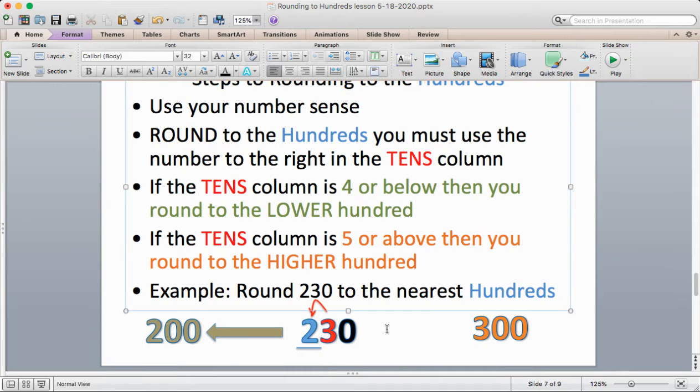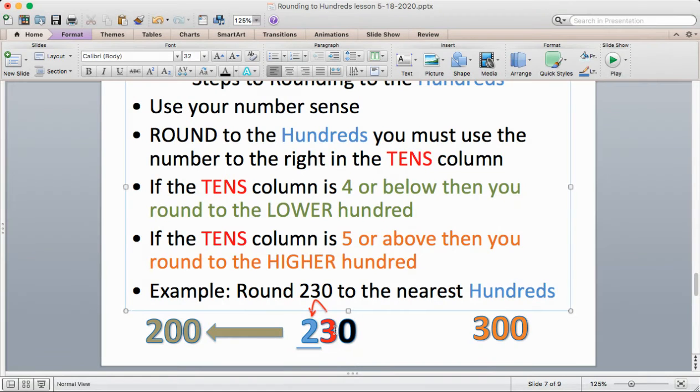So if we look at 230 to the nearest hundreds, you see the red. Like I told you, all these words say red, tens. This is your red. Tens talks to the 100 spot. This 0 right here has nothing to do with anything at this point. You're using your tens position to talk to your hundreds position. So your tens place is telling your hundreds place what to do. If this is a 3, it falls in the lower end of the number scale because 3 is smaller than 4. So then this 230 gets rounded to 200.